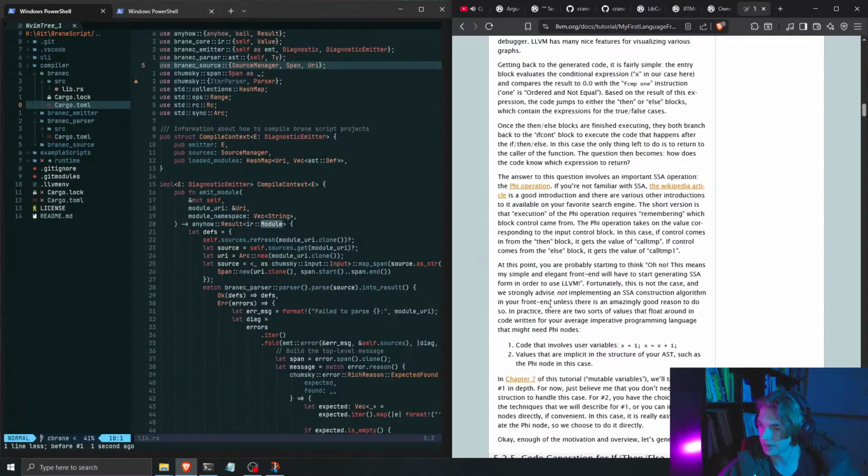Fortunately, this is not the case, and we strongly advise not implementing an SSA construction algorithm for your front-end unless there's an amazingly good reason to do so.